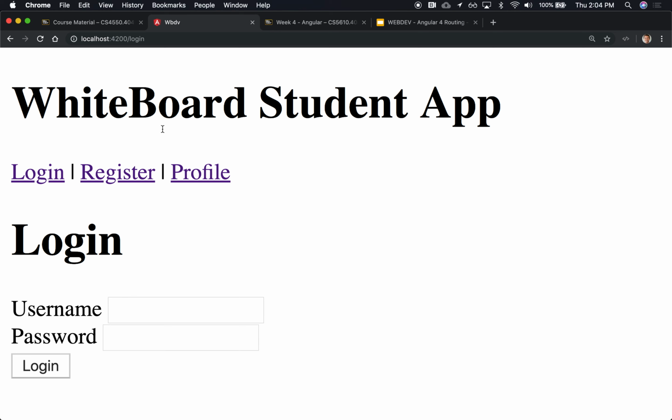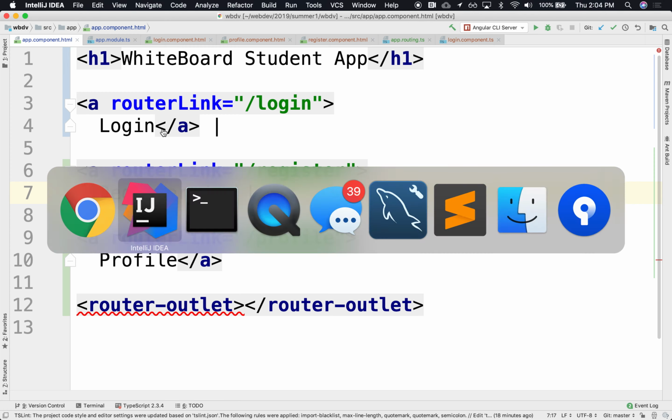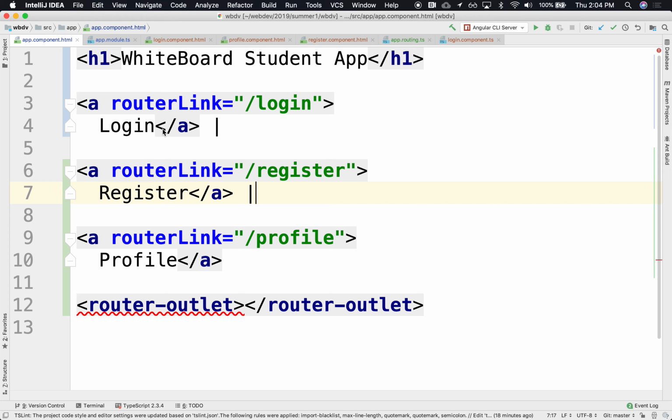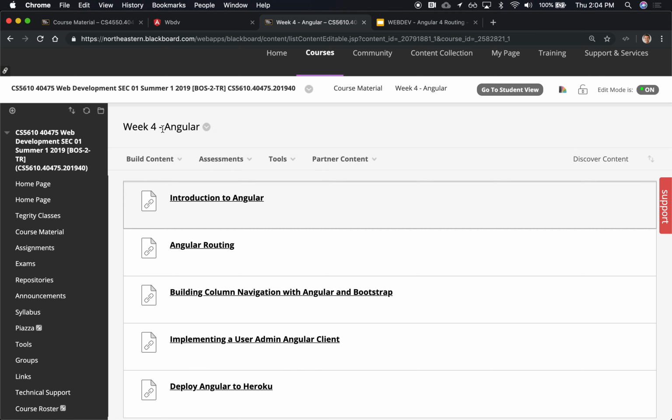So a component could be a subcomponent of a small piece of some page, or it could be an entire page. It's up to you what the granularity of your component is. It could be one big component that contains many small components, each one with its own navigation, or one big one with one big navigation that then renders all the various subcomponents. Everybody good? Are you still with me? All right, excellent.